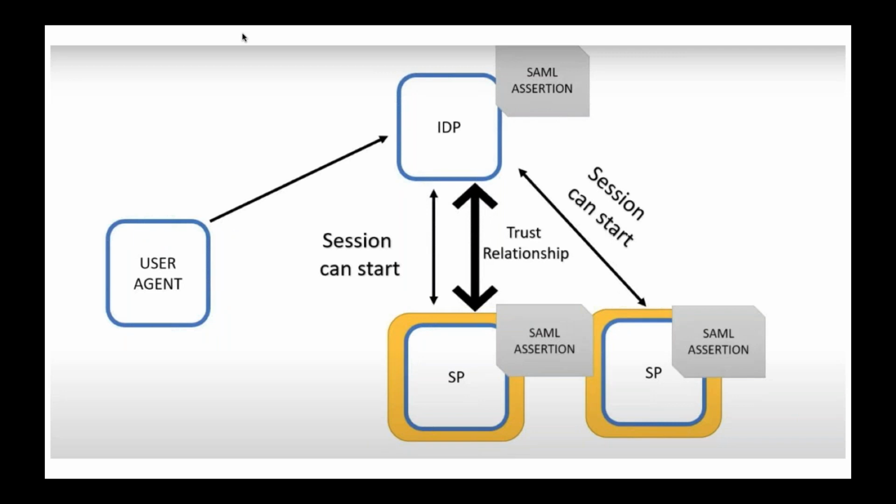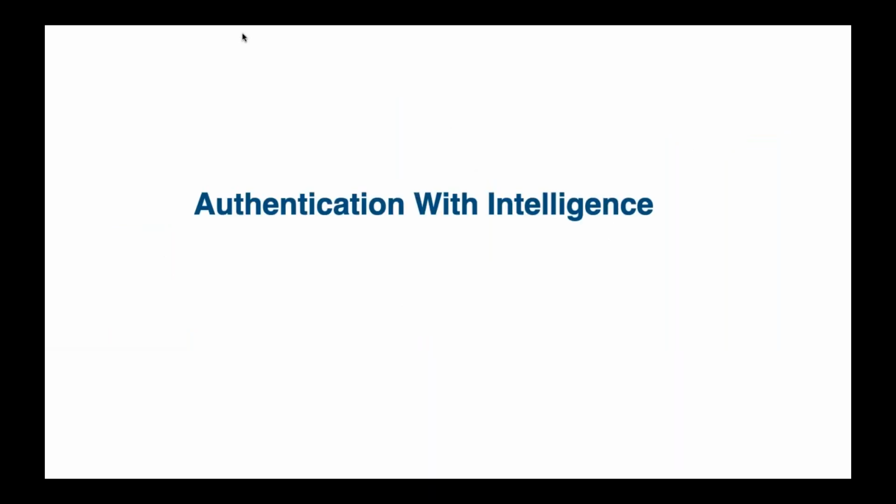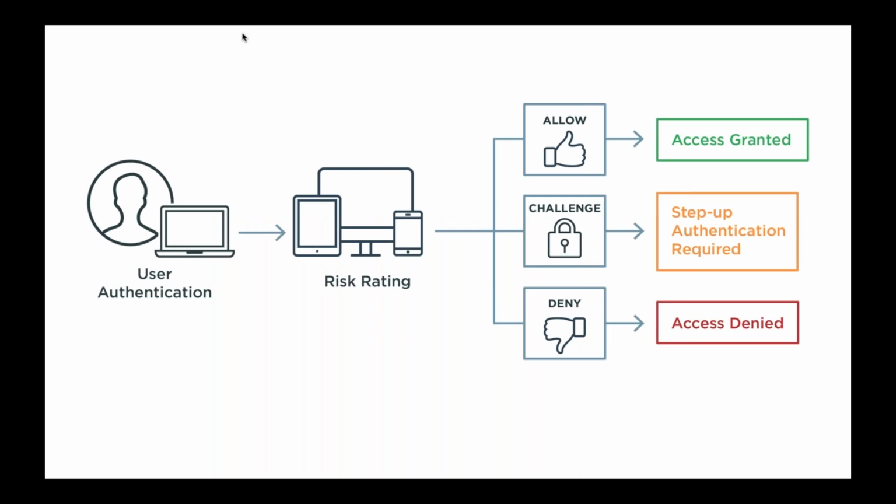See, this kind of operation happens, and finally the user is happy. Finally, the user is happy with a single username and password. He can log in to two applications or a number of applications, not only two, with a trust relationship. A number of sessions we have to start immediately one by one with a single username and password. So here a very important concept is authentication with challenge. When authentication is generated by this SSO, you can give the access, you can deny the access, or you can give a challenge, all with risk rating procedures.